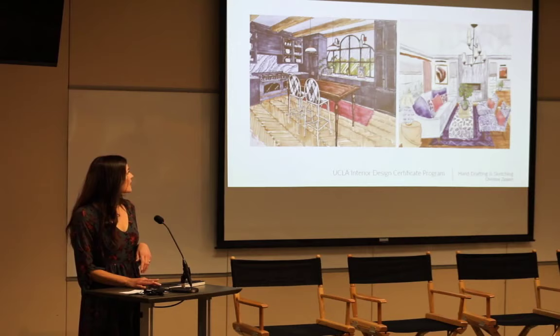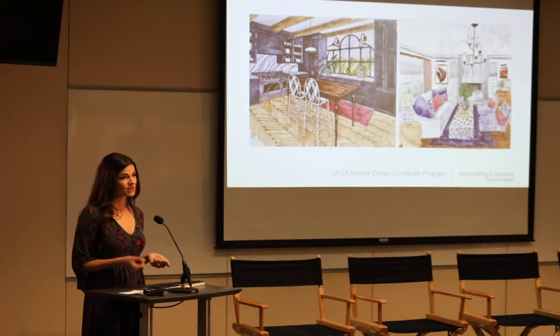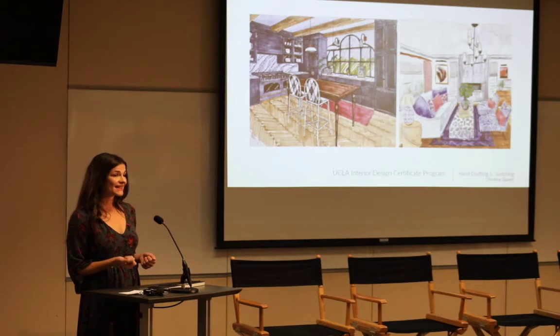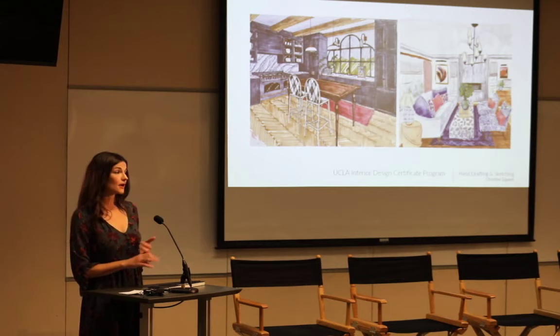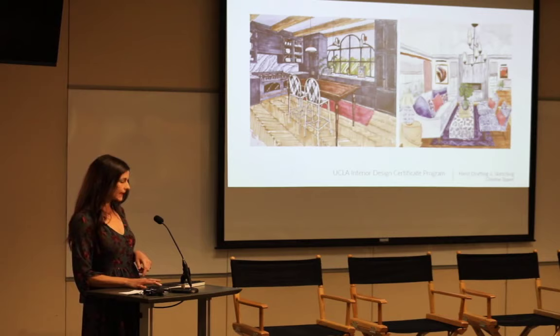You also get to take color theory. The image on the far right is actually from color theory. So you learn how to use different materials to put color palettes together, to start to really imagine material palettes and things like that. And you get technical. You learn what are the right fabrics in a commercial setting, a hospitality setting. You learn every kind of stone. You learn every kind of engineered product out there. And all of that stuff really helps you think about design holistically.